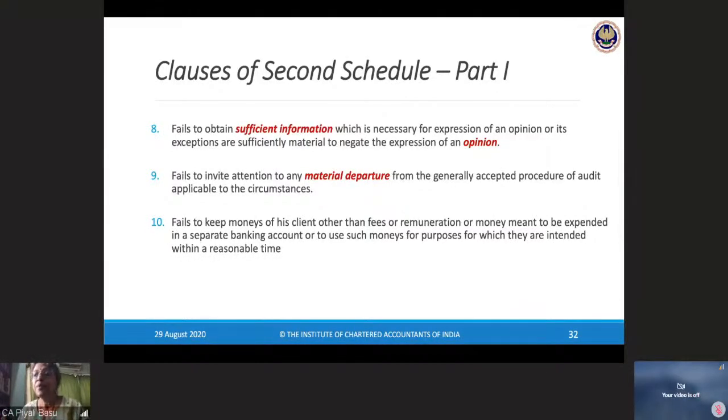he's saying that unless and until they ask for it, don't give it. Yes, that's a principle for an auditee, that unless and until an auditor asks for information, you don't give it out yourself. All right? Okay? So you need to ask for the information in one go. We have to be careful about that. Unless and until we do so, we will be guilty of misconduct under Clause 8, Part 1, second schedule. Okay?